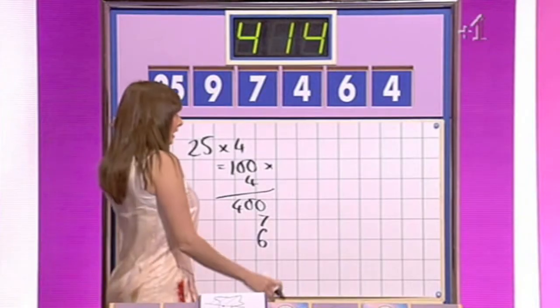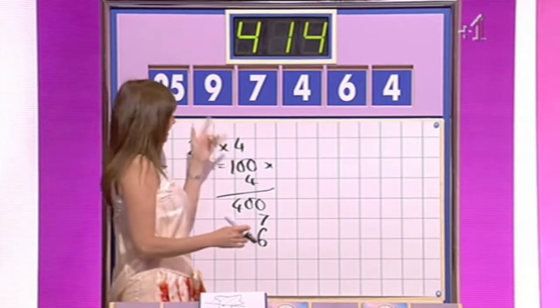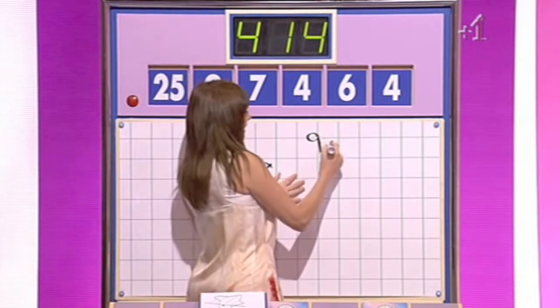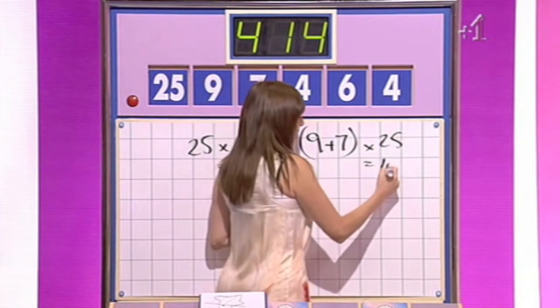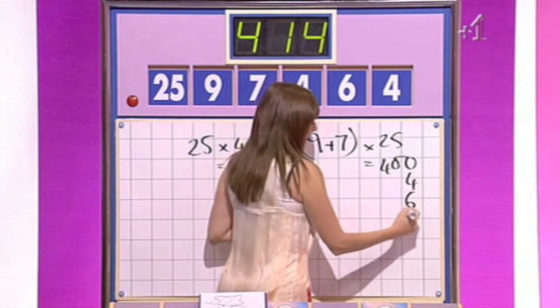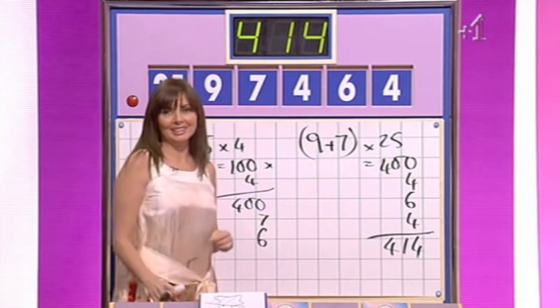Yep. What about the odd one then, Cara? Yes, you can get the odd one. It just depends. You see, you've got 4 and 4 here, which gives you 16. And if you had made that 16 by saying 9 plus 7, then multiply by 25, that gives you 400. Then you can add up the rest of the numbers, which gives you the 14 to add on. There we are.